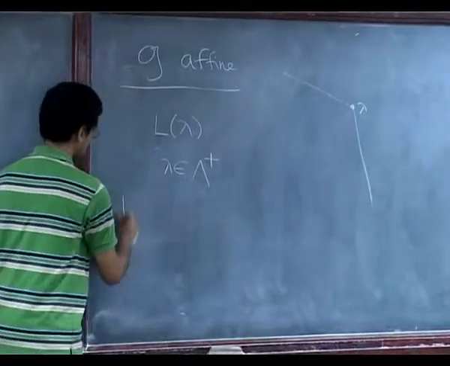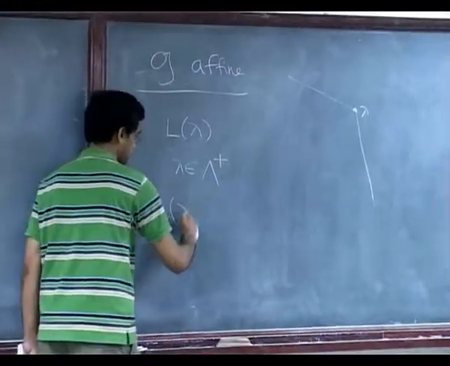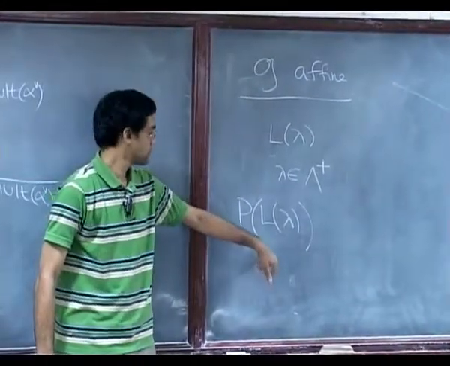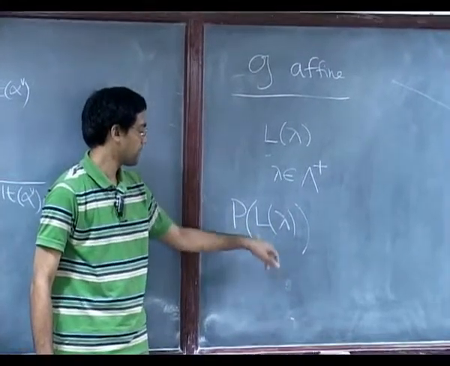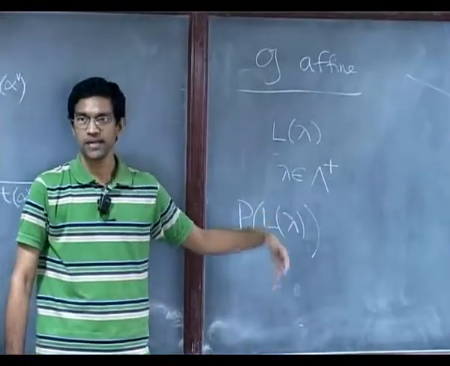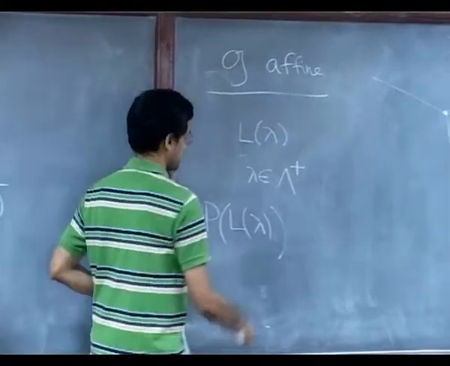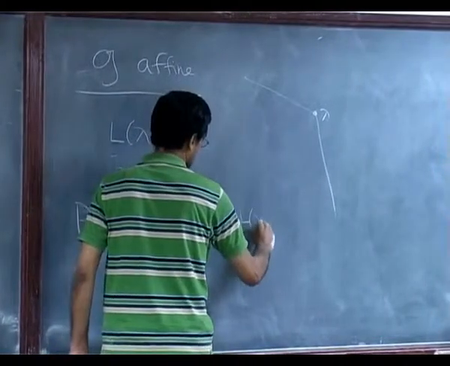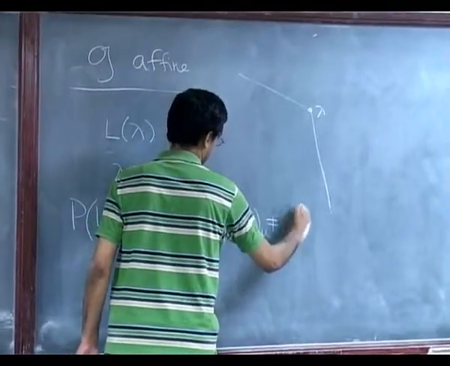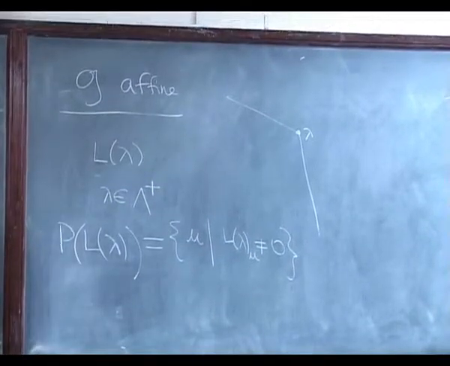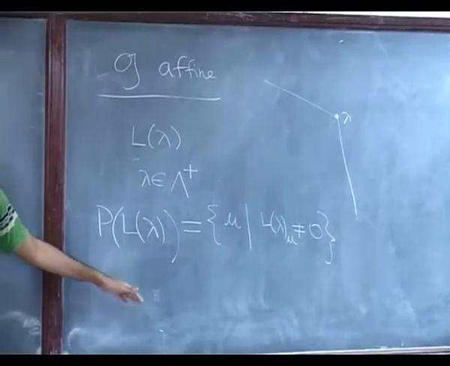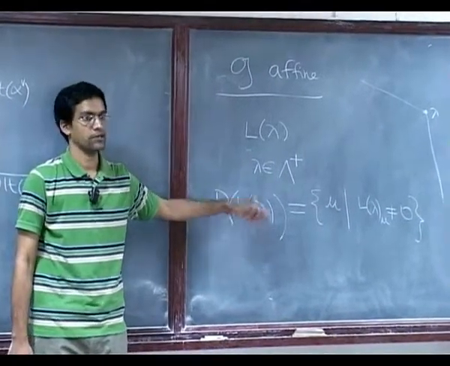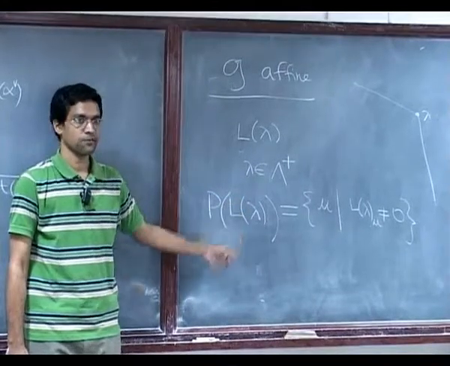Suppose we wanted to, in Shuklaji's notation, it's P of V, where V is now the module L lambda. This is just the set of weights for that module L lambda. So this is all mu's such that the corresponding weight space is non-zero, right? So the question is, how does one figure out what these are in the finite dimensional case? Given a highest weight lambda, what are the other weights which appear?